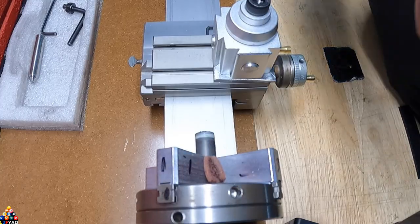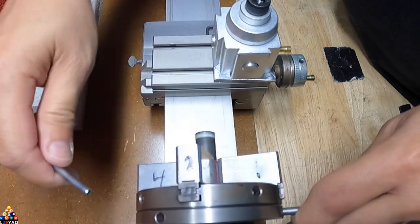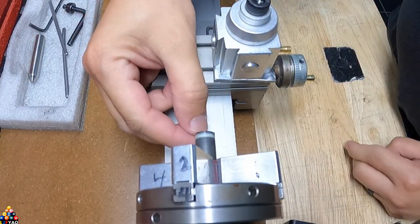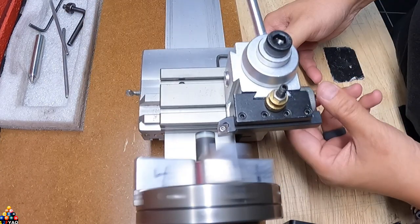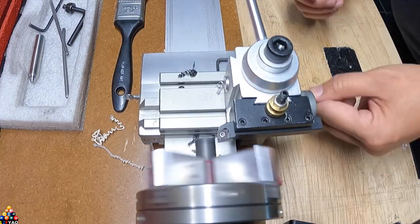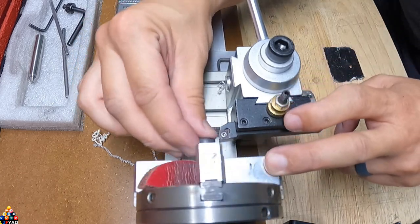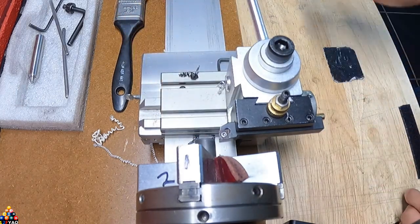I got the shaft mounted on the lay itself. Let's go ahead and tighten this, make sure it's tight. Now I'm going to go ahead and cut all this off. I noticed that the front end is already hollow. I'm going to move the camera so you can see what's inside the Jacoby shaft.